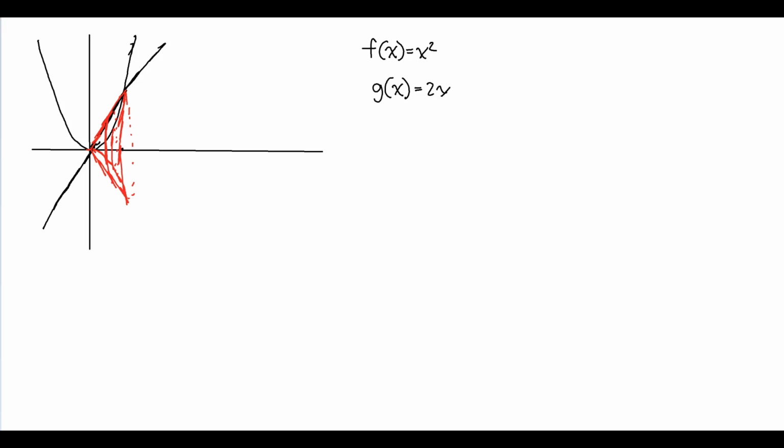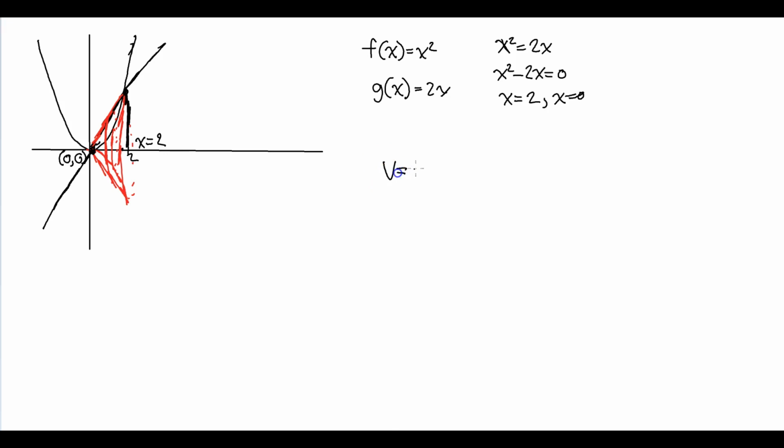So first of all, they intersect at 0, 0, that's a given. And if you want to know the x coordinate at which the two graphs intersect again, you could just set x squared equal to 2x. You get x squared minus 2x equals 0. And we see that x equals 2, because we already accounted for x equals 0. We're basically taking the volume of each washer between 0 and 2.